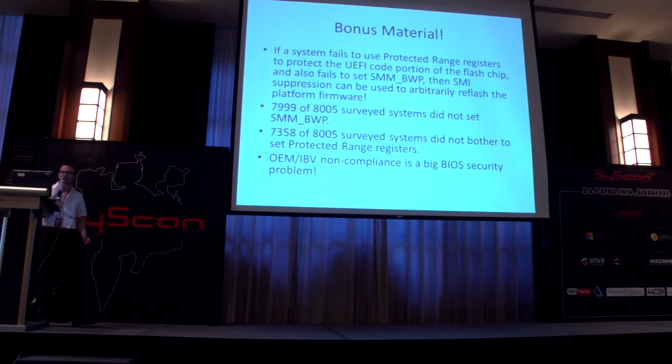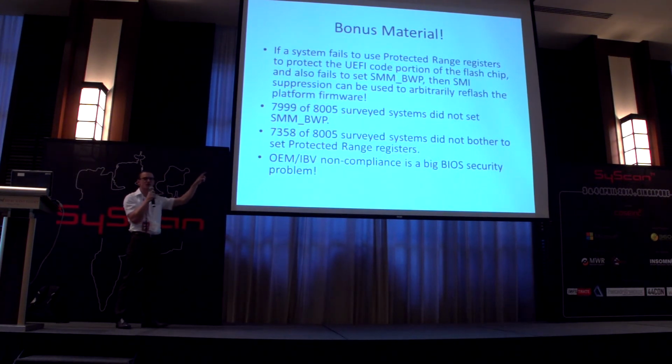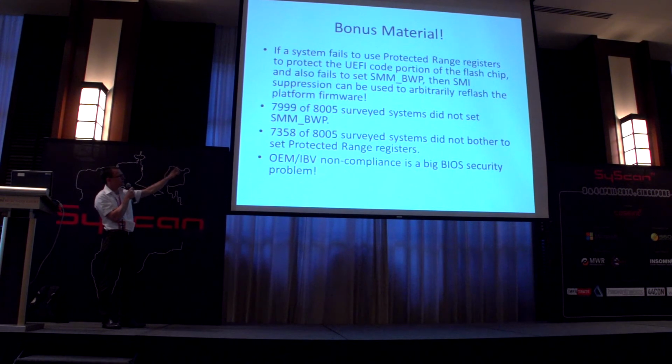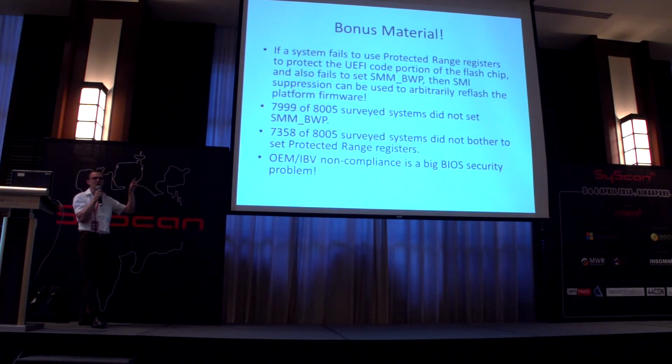Another funny thing worth pointing out is that in our survey we looked at some other data points. As I already previously said, most people aren't using SMM BIOS write protect, and we also found that many OEMs aren't even bothering to set these protected range registers, the simple do-not-write-this-region-of-the-SPI-flash. So on these 7,300 systems, the 50% of those that were vulnerable to SMI suppression immediately turns into an arbitrary reflash of the BIOS on those systems. So yeah, OEMs could be doing a lot better with using these security protection mechanisms.